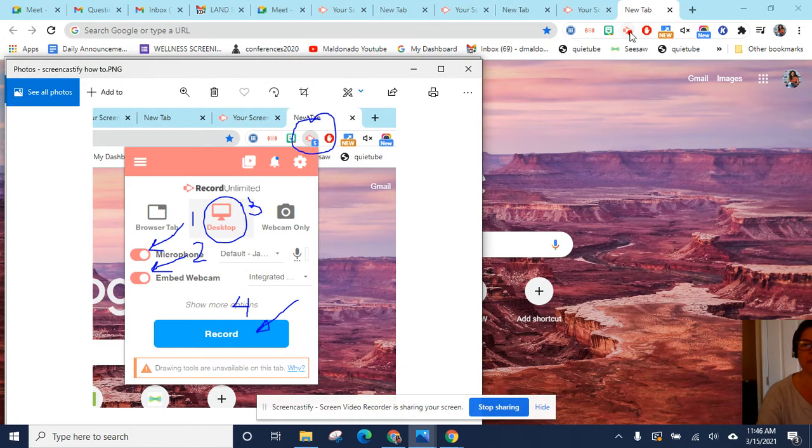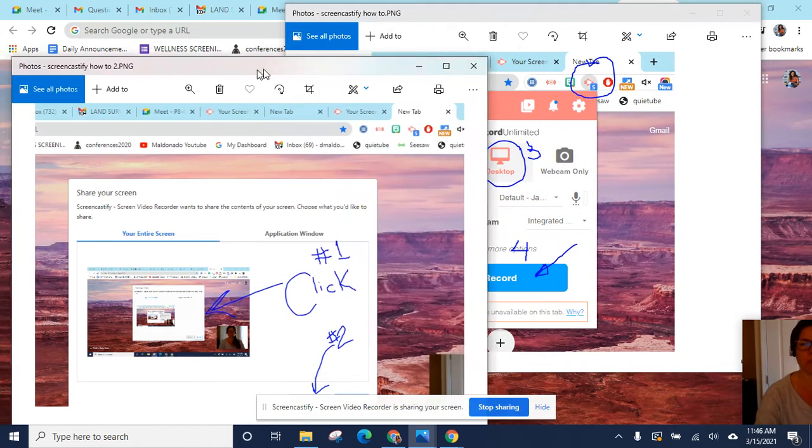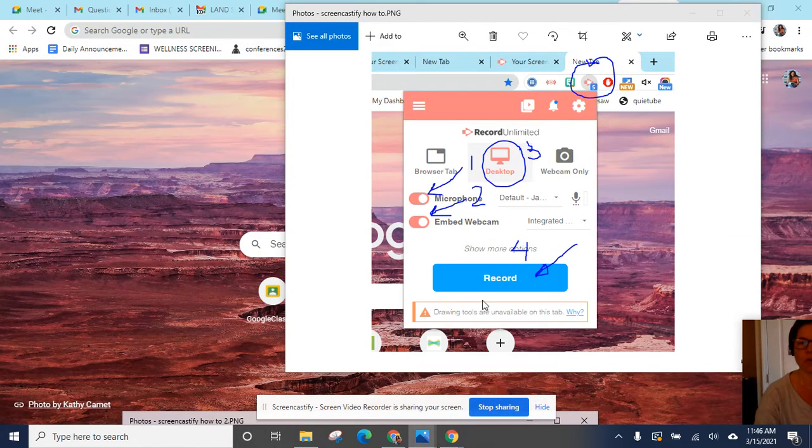When you click up here on your Screencastify, it pops open. I did this so that it makes it easier for you to see. I'm hoping it does actually make it easier, not more difficult. This little thing drops down. I can't open it while I'm recording because it actually will stop the recording.